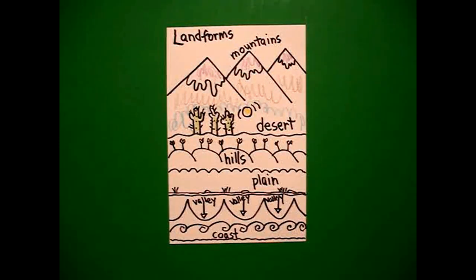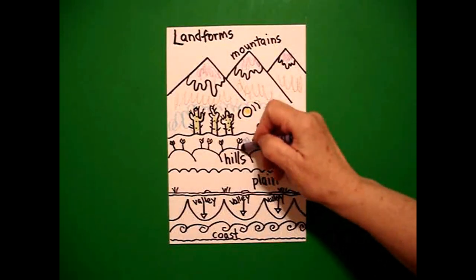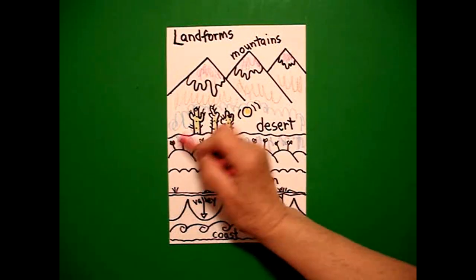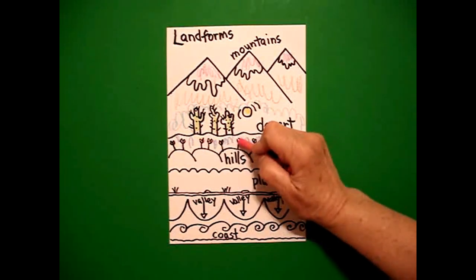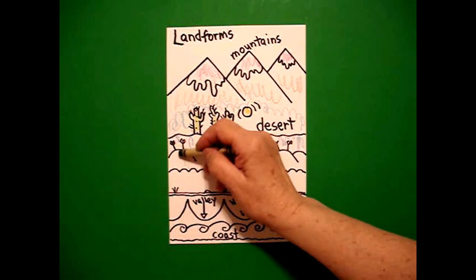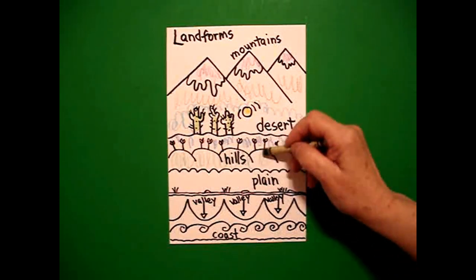I come down to my hills, and I'm going to do my sky background color regular dark blue, all the way across. You can make your flowers any color you want. I did pink, so these little half-curved lines, these are all flowers. And then I'm going to make my hills a really nice green. So the hills are all green.